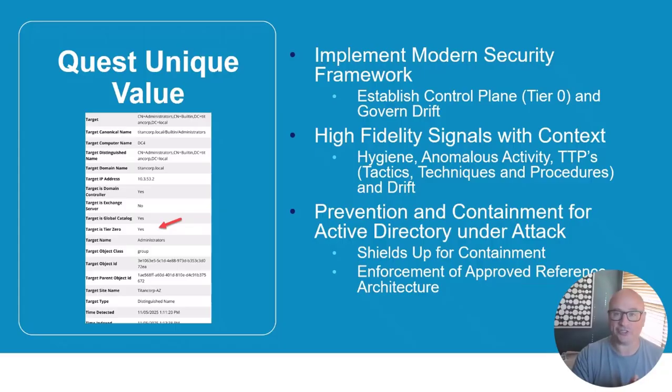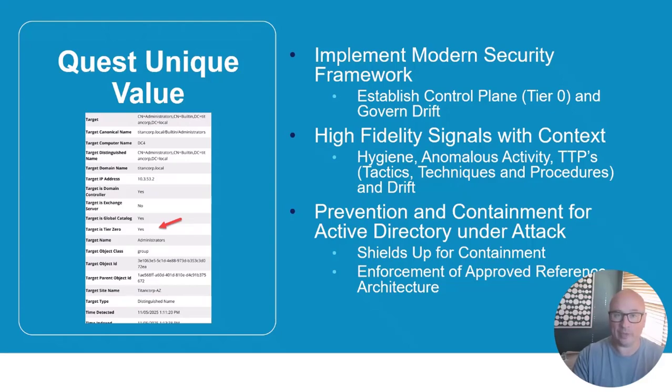As organizations are implementing a modern security framework, you may have heard of the enterprise access model or the ESAE architecture, whatever it is. There's this concept of tiering. Tiering has really been evangelized and pushed in Active Directory since about 2012. However, most organizations aren't doing it. Tiering in the traditional sense really began in the 70s with the Biba and Bell-LaPadula security models.